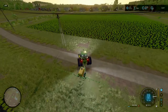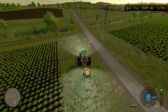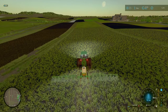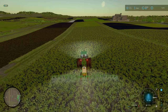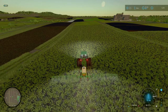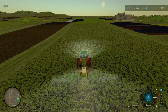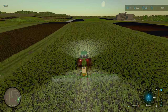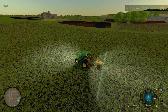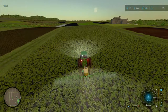And this ain't our field, I'm heading towards two. I don't know where we're breaking our equipment. There we go, that's all bit here. And I'm wondering, is it worth doing the pre-application of herbicides? Because we can do that pre-application, where you put a bit of fertilizer down or a bit of herbicide down, so when the rolling's done, we can just do whatever we want. Actually, if we have some left over, I think we will.